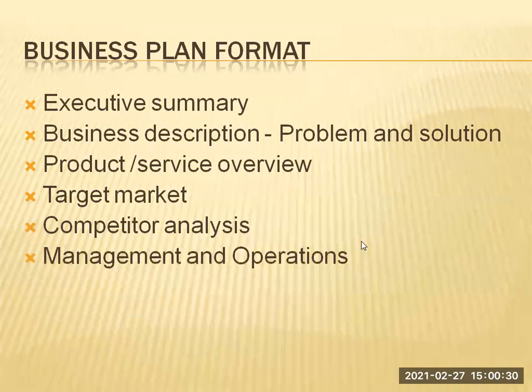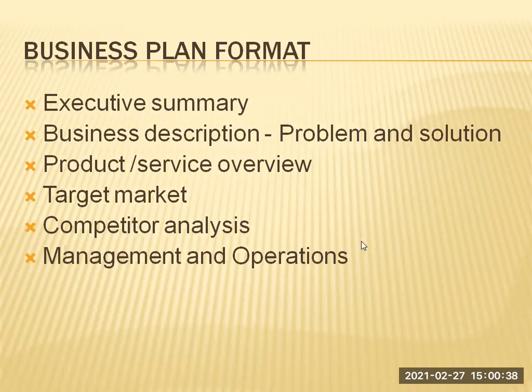Then how you're going to manage the business, and what type of operations you're going to do. If possible, you can put a line chart saying that I'll be having one CEO, one proprietor. If it is an MSME, we have a proprietor, and down the line we have one production manager, one financial manager if it's going to be a big project, things like that. That is what we discuss here about the management of operations, how we are going to operate it, whether it is assembled in your place or assembled somewhere else and you're going to be part of it. Things like that have to be explained there.